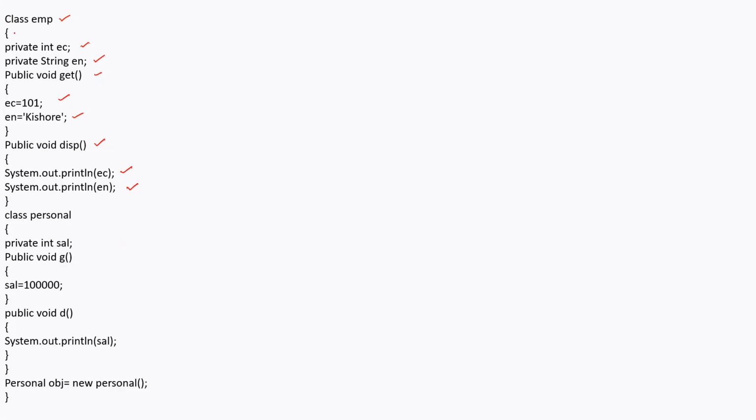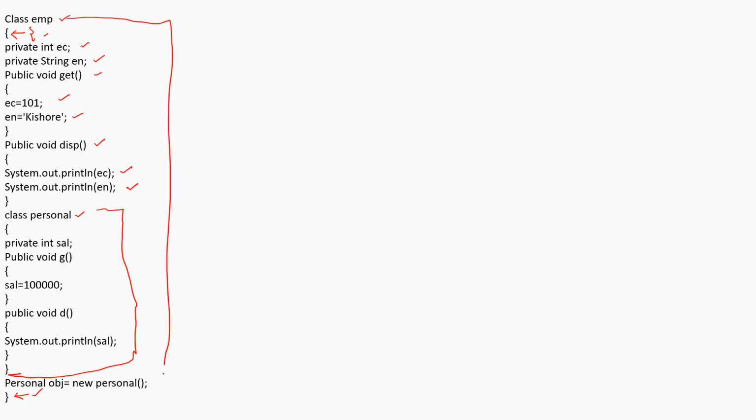Now you can see very clearly, this is the starting point of your class, right? And where has this class ended? This class ends at this position. What is that class? The Employee class, where it has started, and it has ended here. So between this class, you have inserted one more class. A class which is inserted in another class is your inner class, up to this point, and this is the outer class. So the inner class is enclosed inside the outer class. So this is called a nested class.